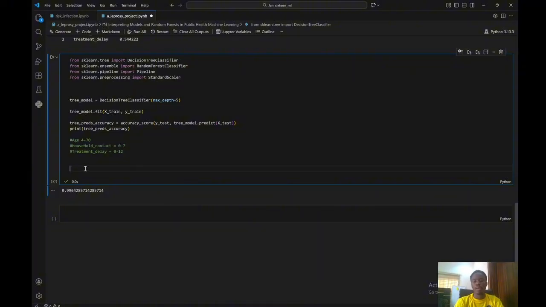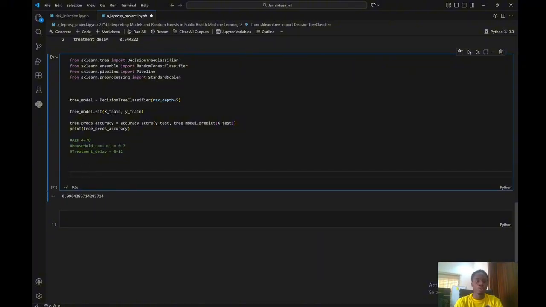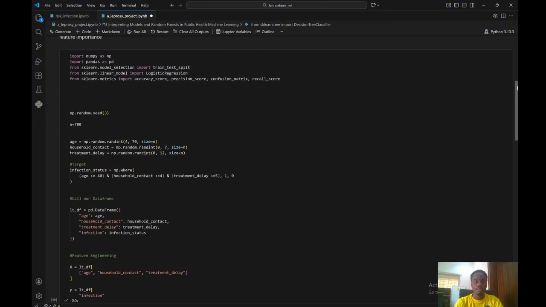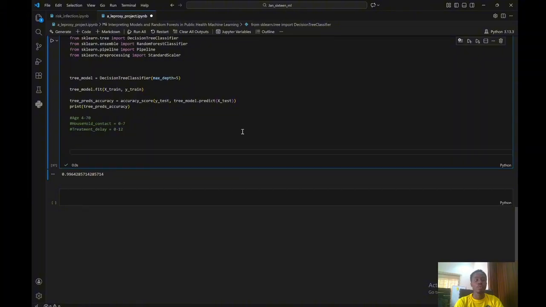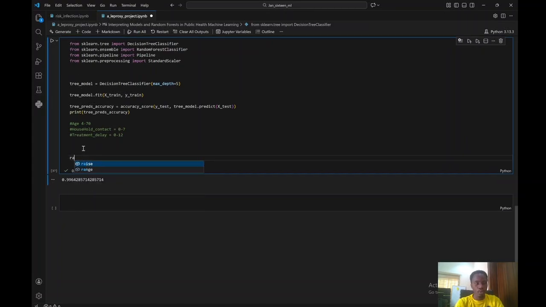But before then, remember, going back to the exercise, we want to train our random forest without a scaler. Everything still works fine. We have our x and y, our target and features. We're going to call it RF, so the RF model is going to be our RandomForestClassifier, and we can still pass the max depth as 6 or whatever.